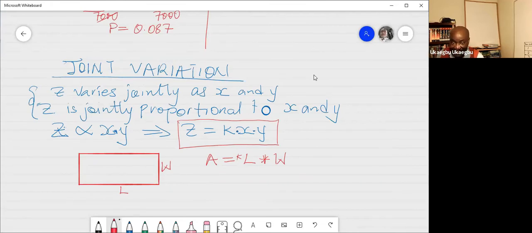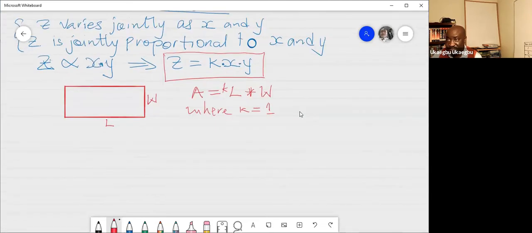But they don't tell you that it is 1. It is 1. So the constant of proportionality K in the area of a rectangle is 1. So where K is equal to 1, you have this type of formula. You see? Many formulas have two or more variables at the same time.